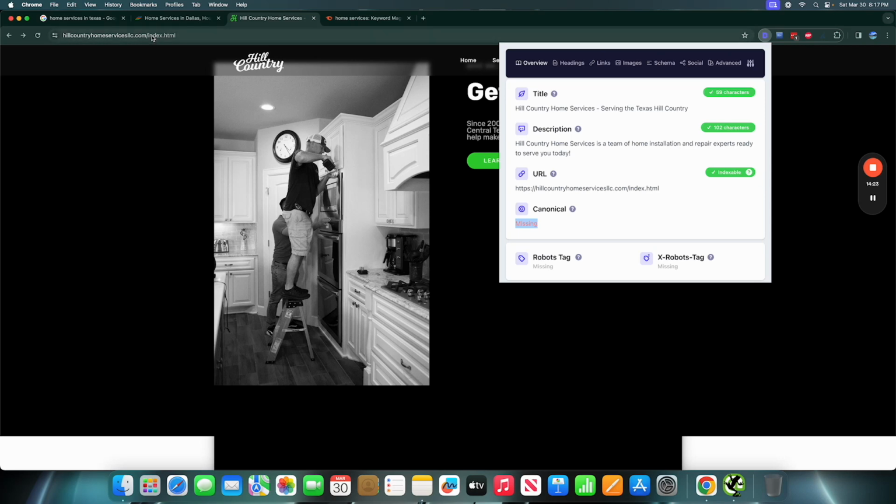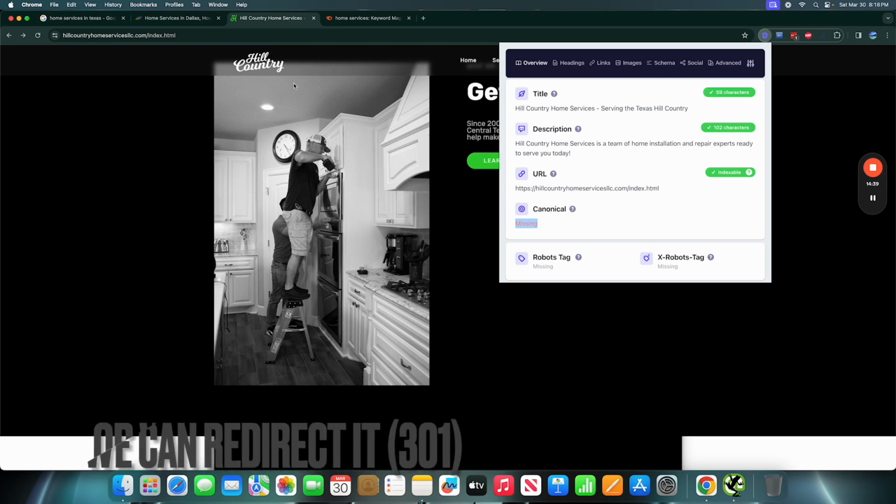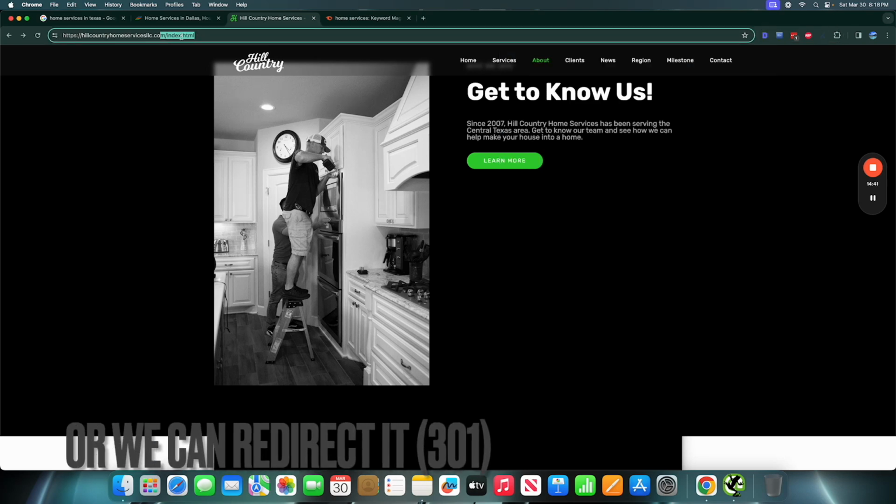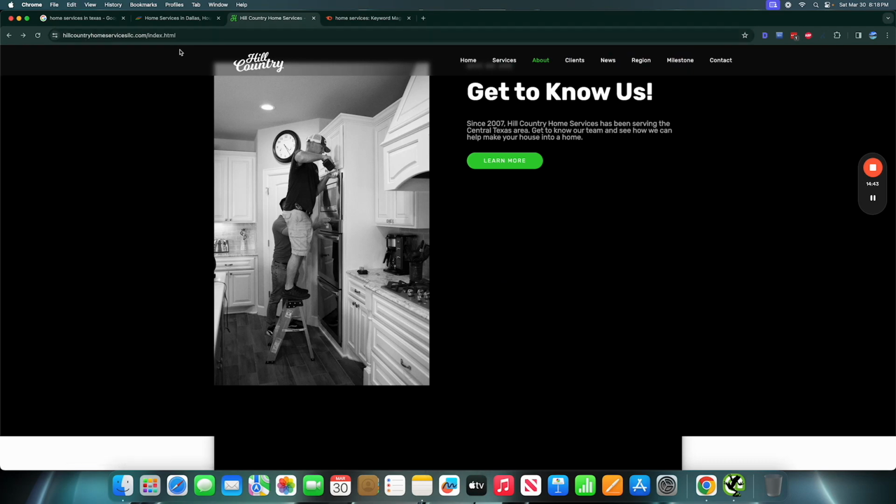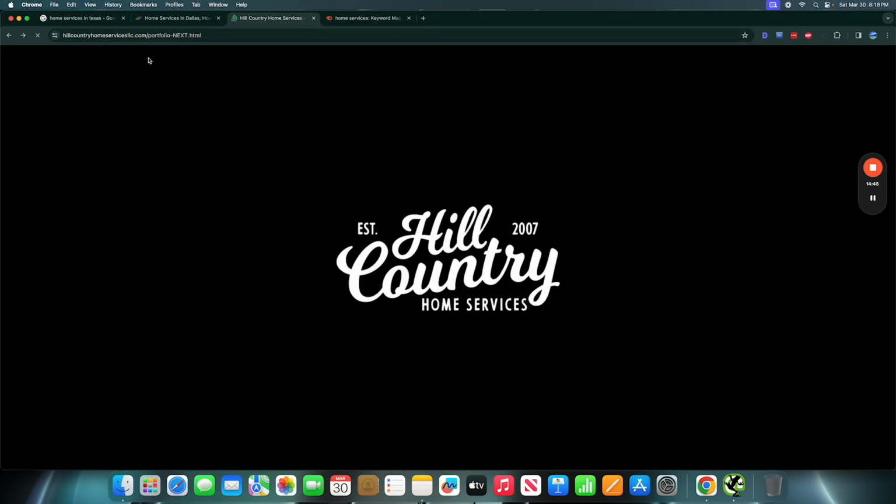That means that we want to make sure that we tell Google that we have two versions of the homepage and that we have one preferred version of the homepage as denoted by a canonical tag. So when we include a canonical tag for this page, we're saying, hey Google, just so you know, this weird URL called index.html, that's not the preferred homepage.